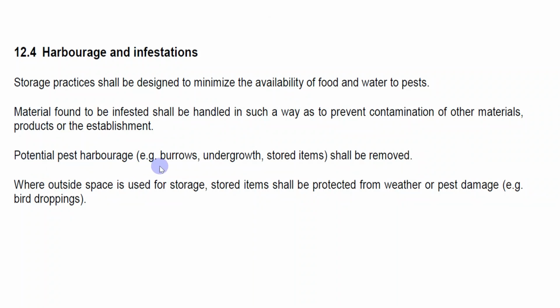Maintain distance between walls and the racks or any product that you are putting in that area to avoid any pest harborage along the wall. And also you can monitor whether it's clean or not. And if you have any storage in an open area or outside storage, these should be covered and protected from pests. So even if you have kept some beverages in your parking area and there is some pest infestation like feces of birds, then it could be considered a non-compliance.